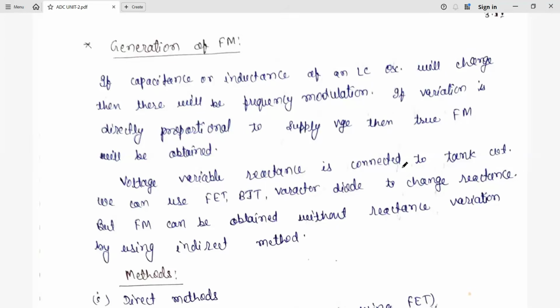Generation of FM: how are we able to generate frequency modulated signals? For that, we have two popular methods, called the direct and indirect methods. You know that for frequency, reactance is required, so whether we have a capacitor or an inductor, only then will we be able to generate such a signal. That is what happens in the direct method. The most popular is the indirect method, also called the Armstrong method, where we generate it without using any reactance.